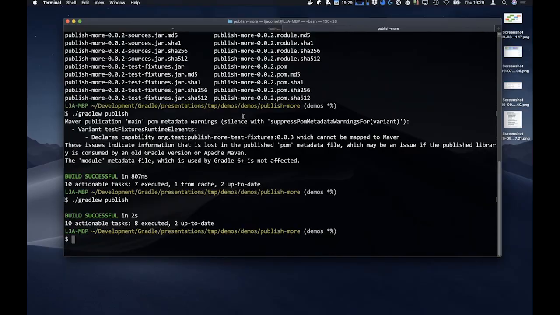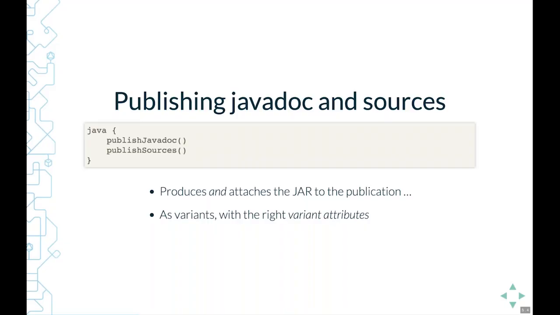So what we saw through that demo is effectively, finally, I could nearly say, Gradle offers you an easy way to publish javadocs and sources. But it's not only just about the jar. It also creates, and if you remember, Gradle has a variant-aware dependency model, so it will create the right variant with the right variant attributes.